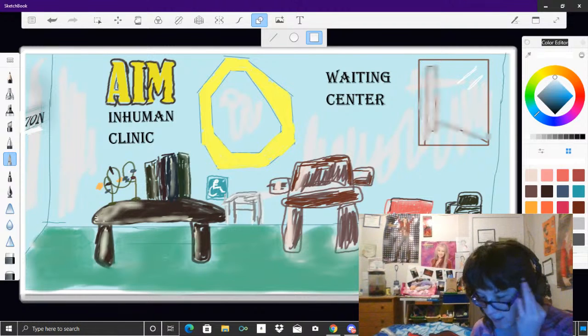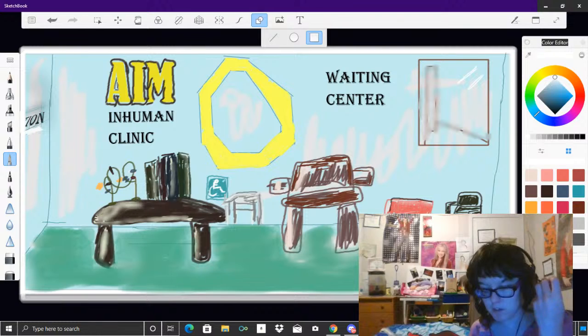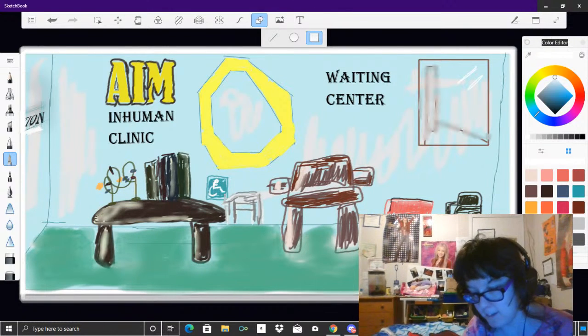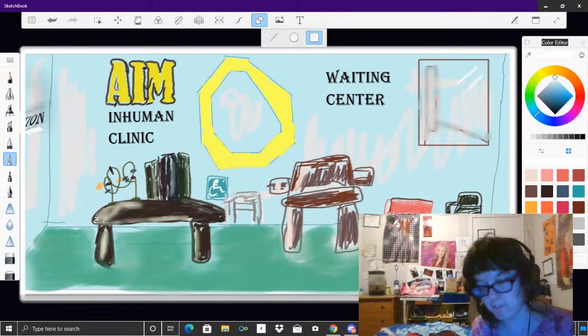And I hope you guys really like this. This is what it looks like. I'll zoom in to give a full detail overview.